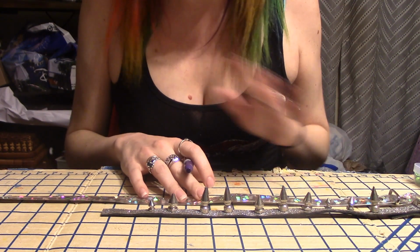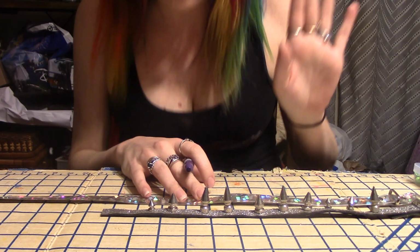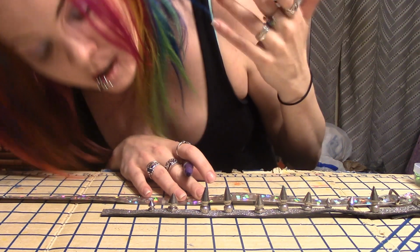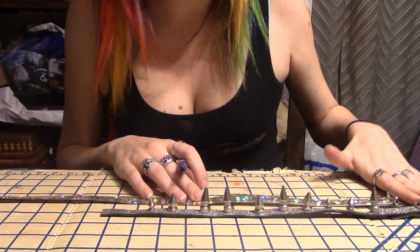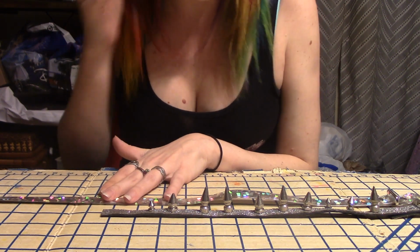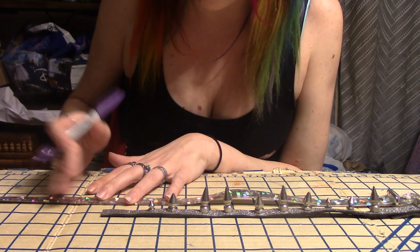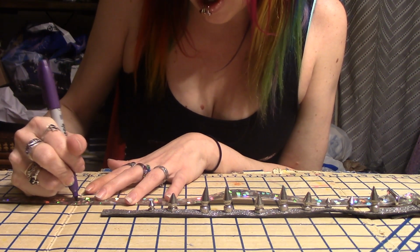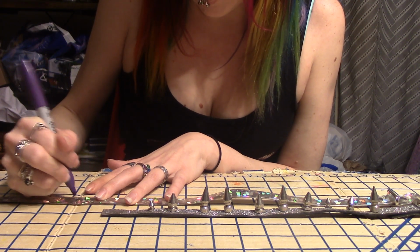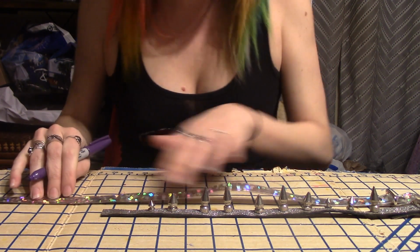But a lot of alternative goth people, us, have chokers already lying around. Just be sure to include the buckle as well and where it can fit loosely so you can adjust it if you want. So I'm going to go a little bit past this first choker and just make a little mark of where the choker is going to end.